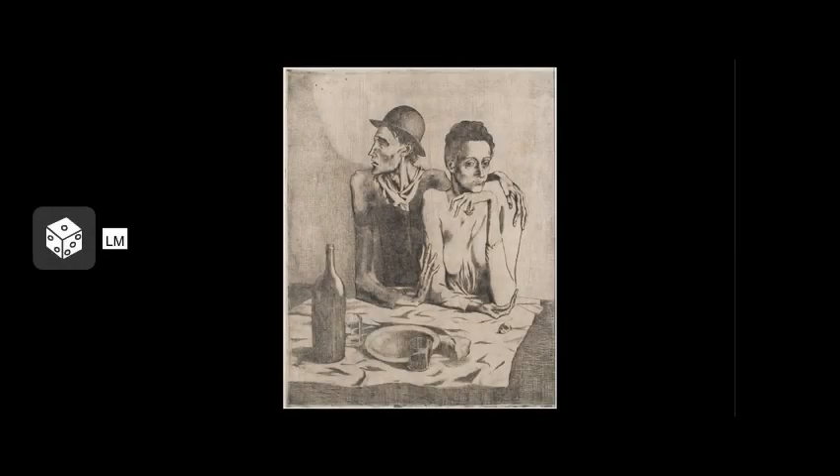One of the benefits of etching is its ease of use for artists who are not professional printmakers and for artists skilled in drawing. Etching is often combined with aquatint or drypoint, two other intaglio methods. The Frugal Repast by Pablo Picasso is one of the artist's first forays into printmaking. Completed in 1904, Picasso pulled only a few impressions of this etching. Nearly a decade passed before the dealer Ambrose Vollard purchased the plate and steel-faced it to prevent it from wearing down while printing the edition. Vollard published The Frugal Repast in 1913 along with 14 other etchings and drypoints. Altogether, the series is known as the Saltimbanques Suite. It contains subjects that Picasso was preoccupied with at the time, including poverty, as well as itinerant acrobats, harlequins, and performers behind the scene.